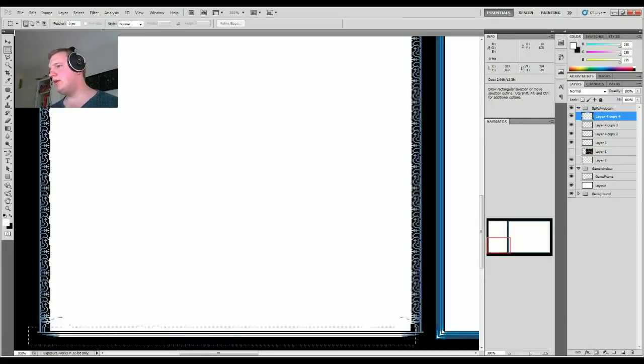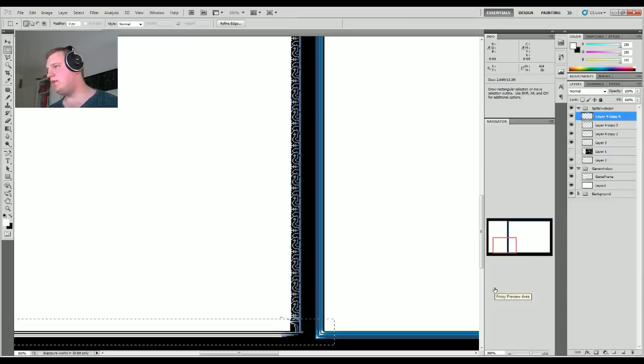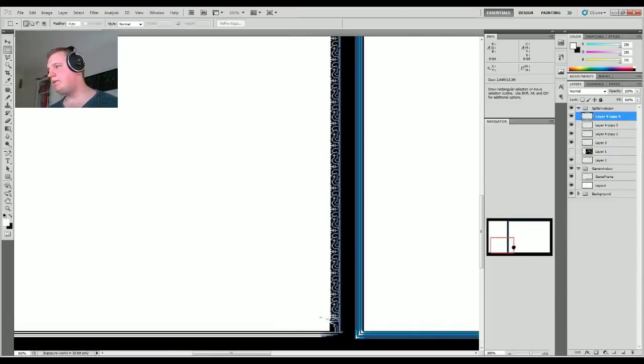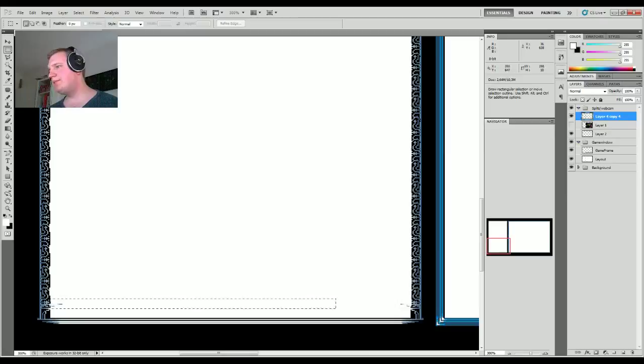There we go. And let's remove the part at the bottom which became too much. Let's see. Kinda need to split it here. Oh, doesn't look that bad. So again, let's merge all the frame layers and remove some junk from here.